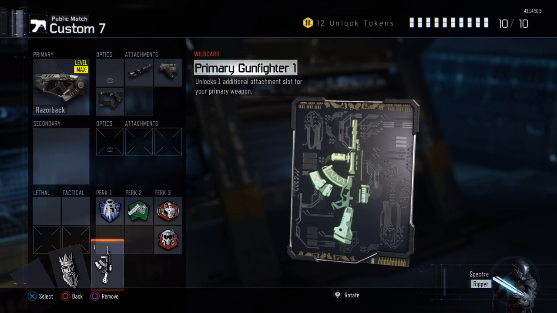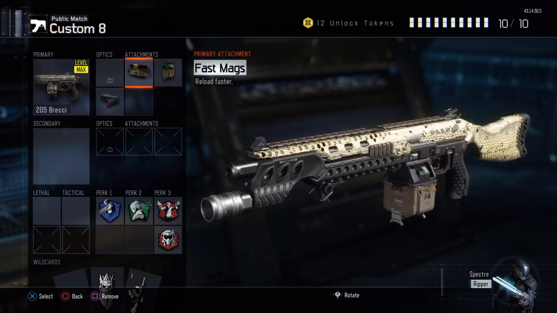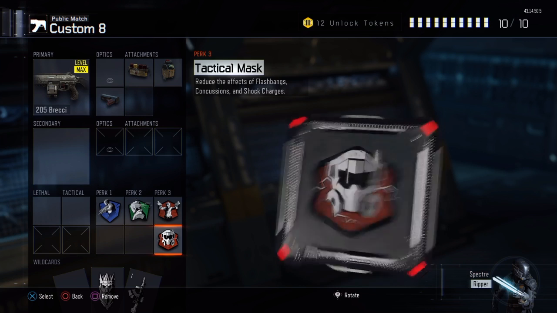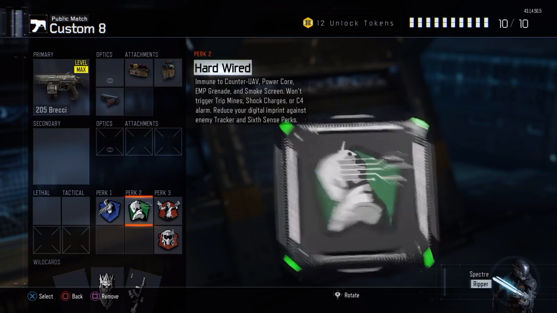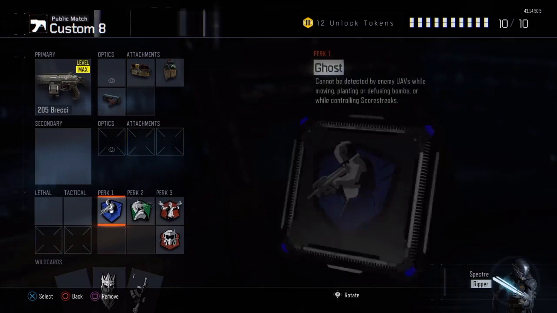My main wild cards I always use are Perk Greed 3 and Primary Gunfighter 1. Then, the best shotgun in the game, in my opinion. This is basically the gun I always use every time I play Combine. We use fast mags, extended mags, then rapid fire. Easiest thing, and I got ghost, hardwire, gung-ho, tac mask. The only time I get rid of awareness is if I'm using a shotgun, I put on gung-ho. I have hardwire because you don't really need to aim with the Breci because it makes the spread too small. And then ghost because I really just rush with this and I don't want to be seen on radar.